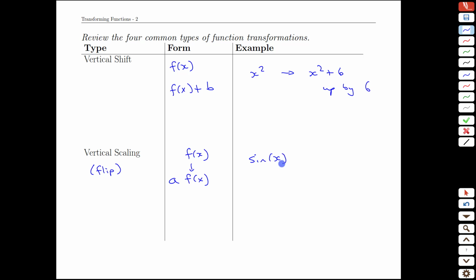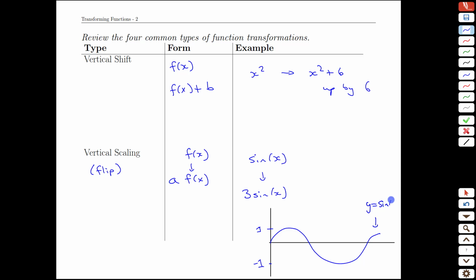If we had sine of x, again, we're going to spend more time on sine later, but for now, if we took sine of x and replaced it with 3 sine of x, what would that do to the graph? Well, the sine graph would look like this, and the sine graph naturally has peaks at 1 and valleys at -1. That would be the graph of sine unchanged. If we take the 3 sine x, we're going to have exactly the same shape except vertically scaled, stretched out away from the x-axis, so it can be both positive and negative stretching. Negative values get more negative, positive values become more positive, and we would get a scaled graph like the one shown here.